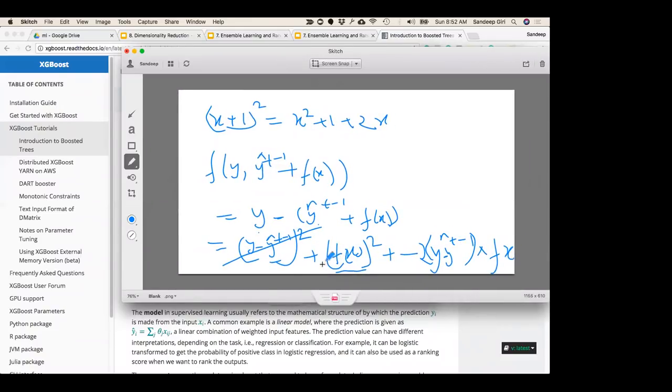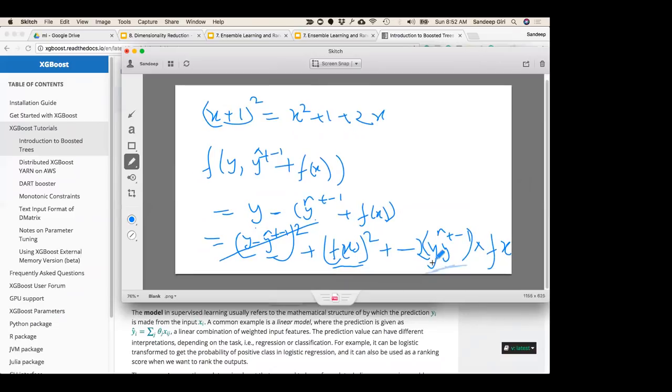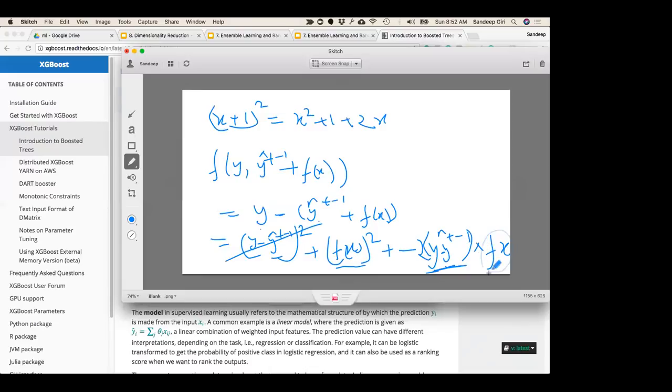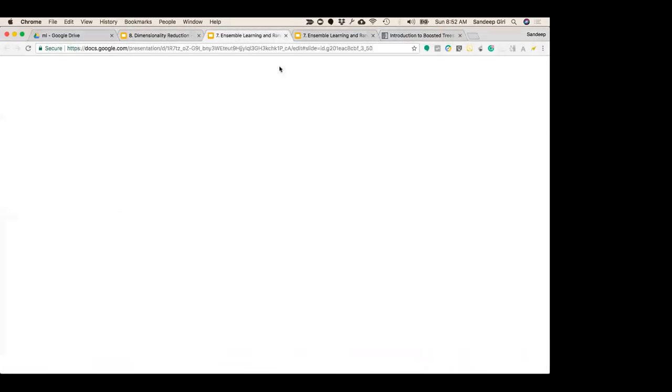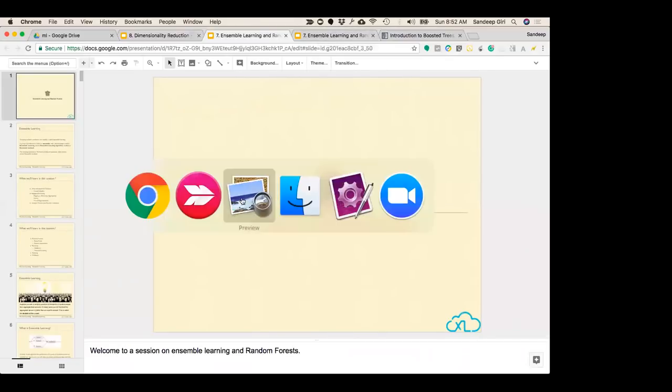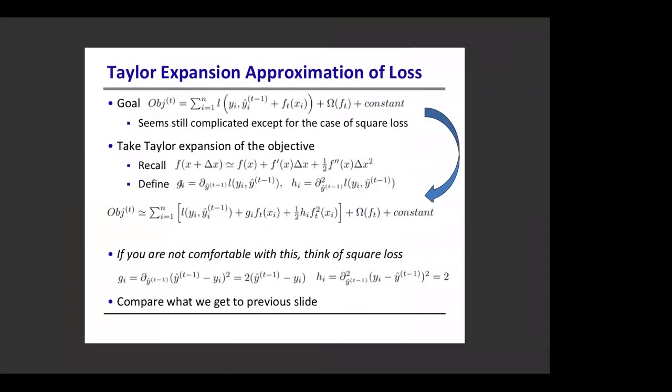So this is what it is: f of x square plus twice of y minus y hat, where y hat is the prediction from the previous step. This is the delta between the previous value and the actual value, multiplied by f of x, which is the current value. This is a constant, the residual term. This is the current value that's being predicted, and so on. So had it been just mean square error, we could have simply done that. If we do that, it'll be easier to visualize, because this g and h are unnecessarily causing a little complexity.